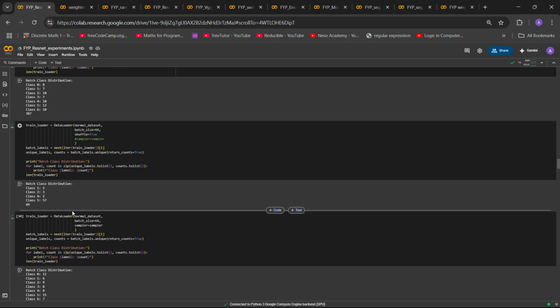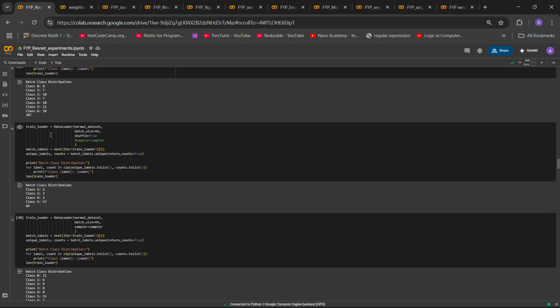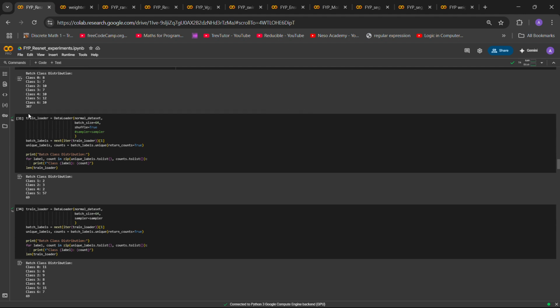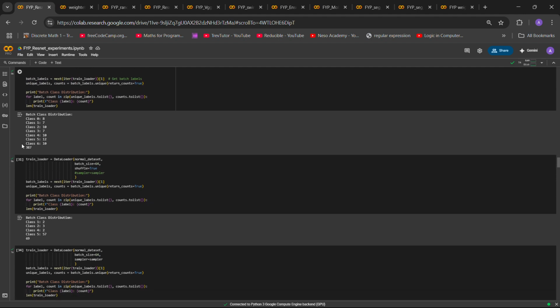We can see that because the dataset is imbalanced, not all the classes have an image for this batch, and we can see that random oversampling increases the samples in a dataset.